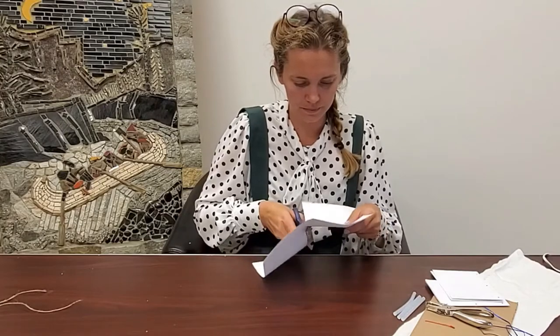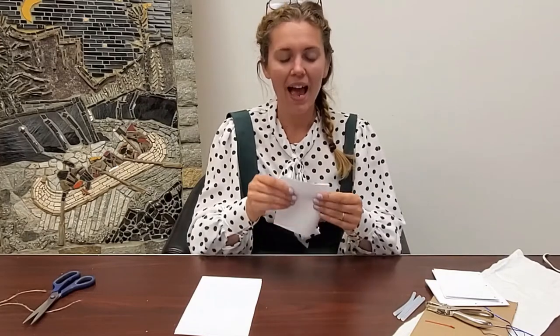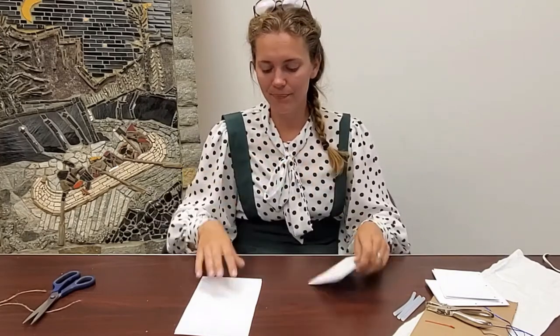I've got an eight and a half by eleven and I'm going to fold it in half all the way down and then cut it. I actually have six pieces of paper in these bounds here, so you want to do more than a single piece at a time. I'm going to fold it in half, and fold this one in half as well, and put these two together so I've got a good cluster of papers.